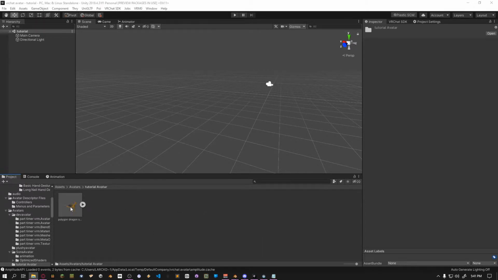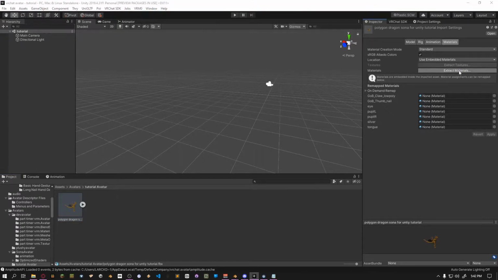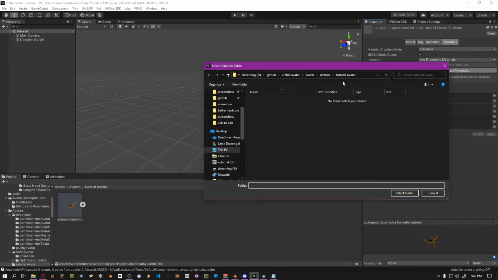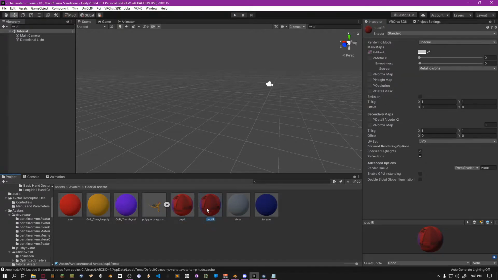and it's going to do its thing, and you'll see a mesh that you have selected show up with all of these. At first, this might not be your first window that pops up, but we're going to do extract materials, and we'll just select the tutorial avatar folder that we're already in. Just hit select folder, and it's going to make a duplicate of all of the material slots that we've made from the model. So I should still have one for the eye, one for the left pupil, and one for the right pupil. And we're going to modify pupil L and pupil R later.